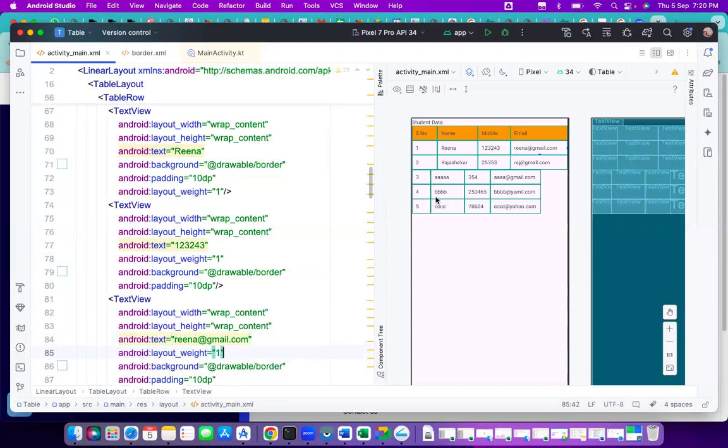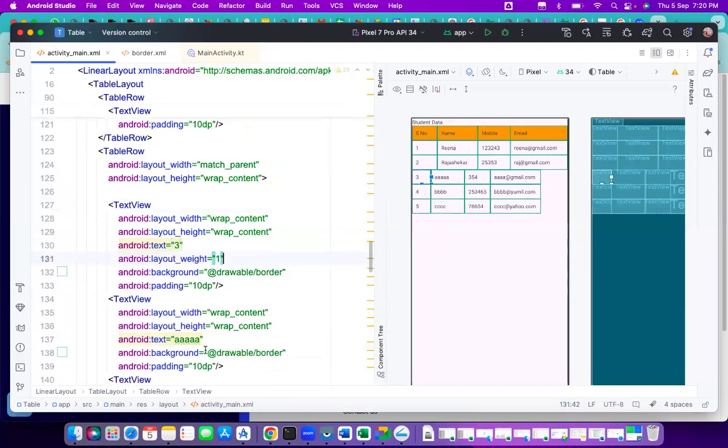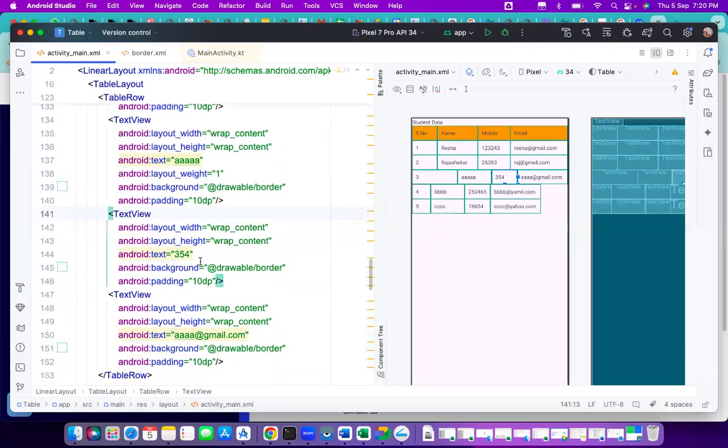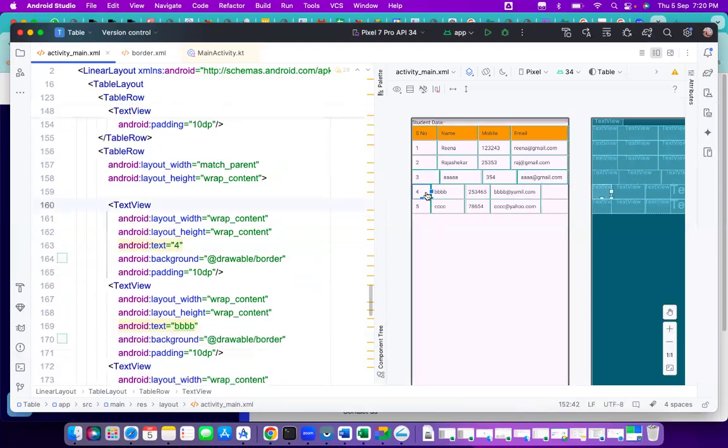See here, like this, it will be aligned in a proper way. So the next rows also, I'll give the same. So here I'll give everything. Then here, 4.